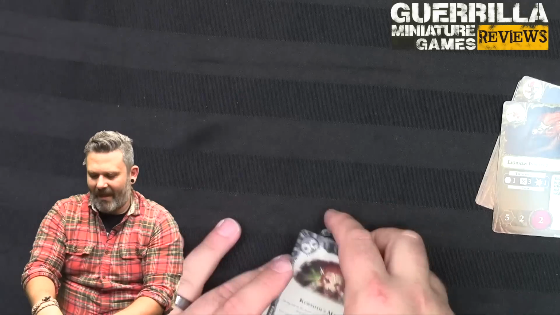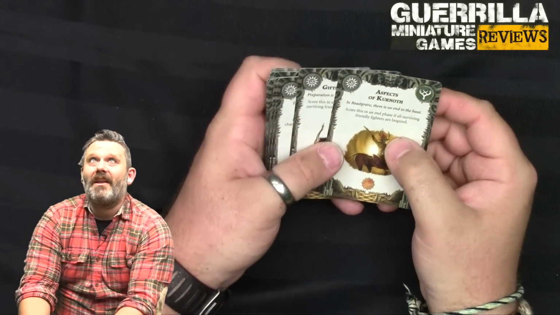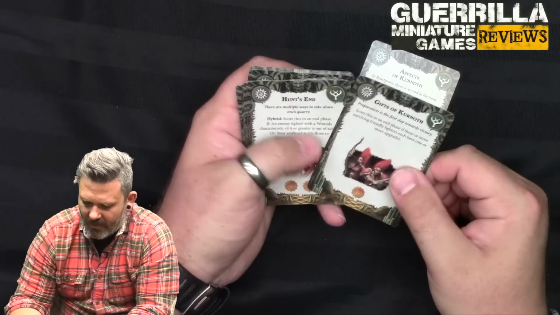And then let's take a look at our objectives. So, we got Aspect of Kurnoth. In Beastgrave, there's no end to the hunt. The hunt goes on forever. Scores in an end phase if all surviving fighters are inspired. That's cool. Just inspire everybody.